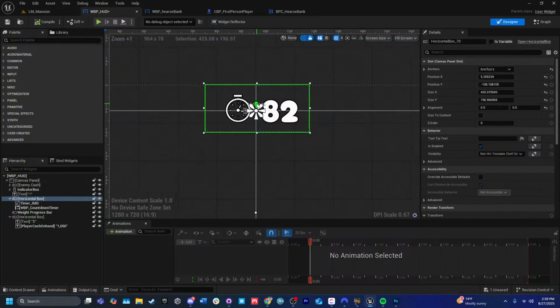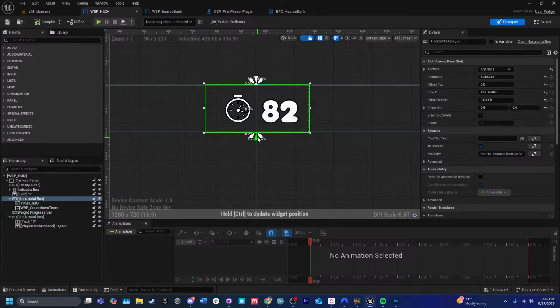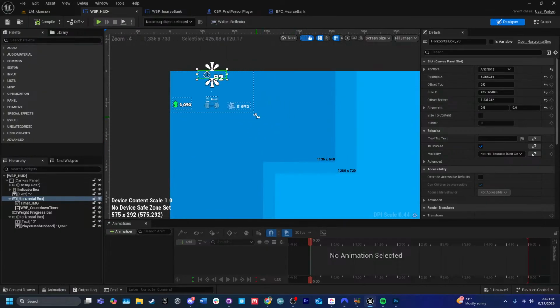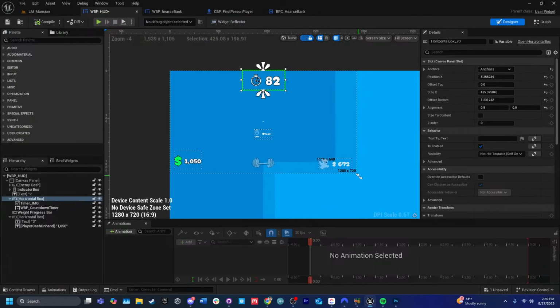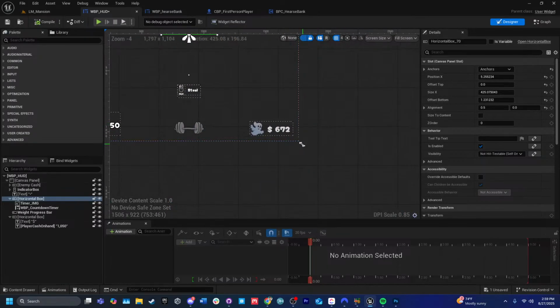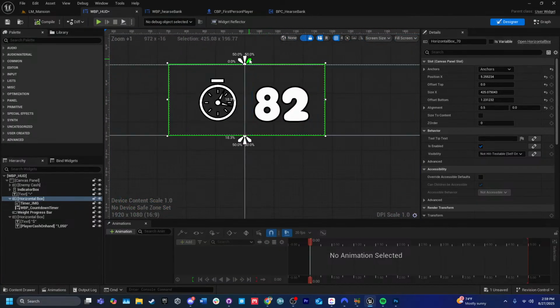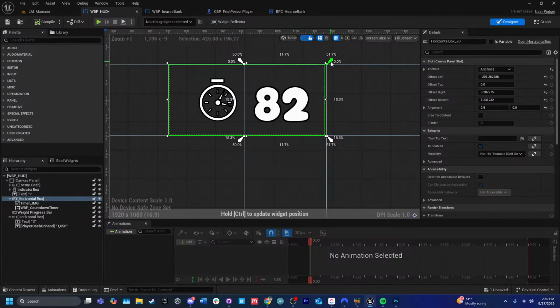I need it to shrink. Can I do this? Will it shrink if I do this? Okay. I do this.